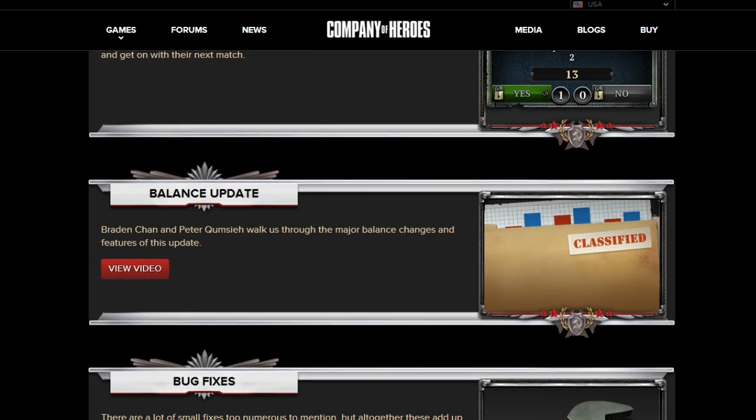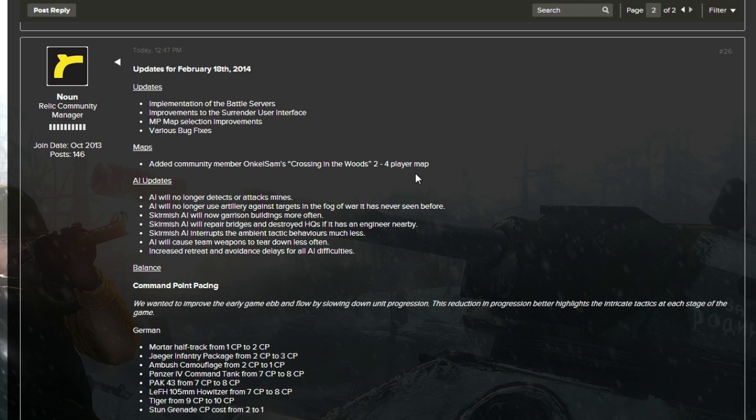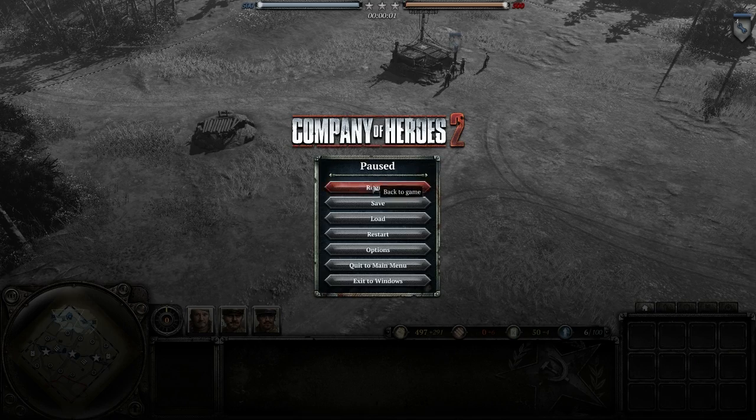So let's go ahead and jump into the changelog and see what has changed. Implementation of the battle servers, like we saw. Improvement to the surrender user interface, the multiplayer map selection improvements, and various bug fixes. So that's good. Now, added the community map, which, you know what? Before we jump into the rest of the changes, let's take a look at the map. It is right here, so boom, there you go. Let's go ahead and resume.